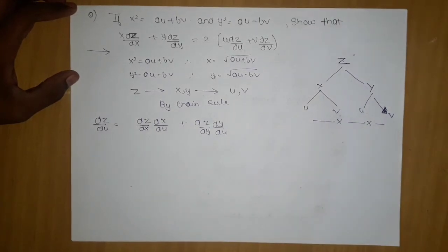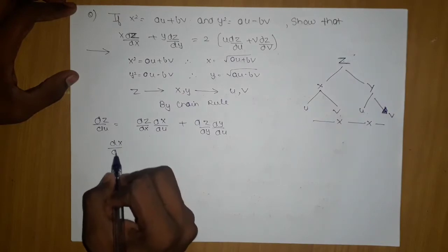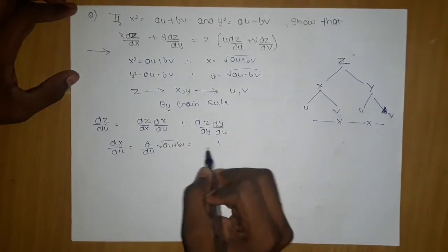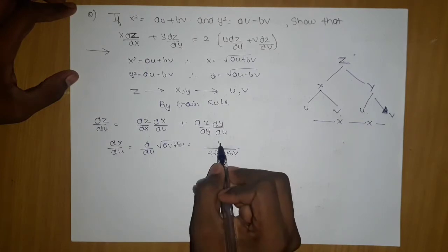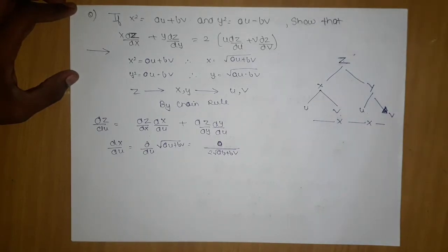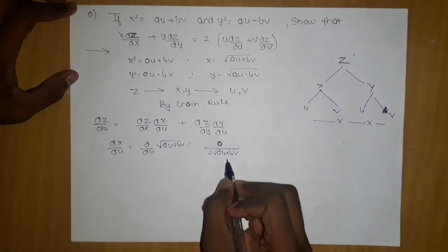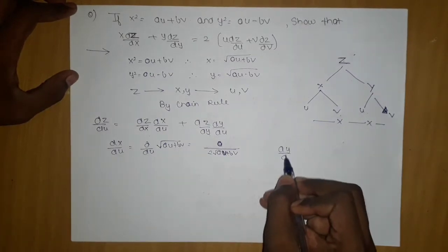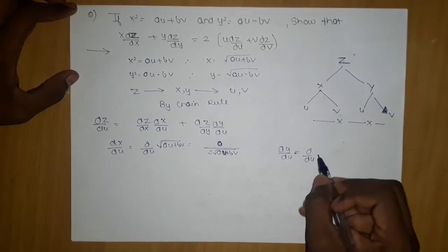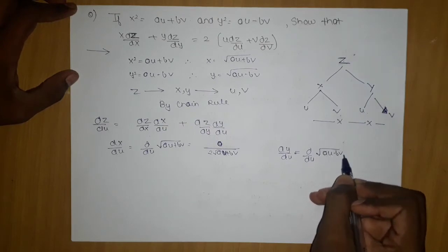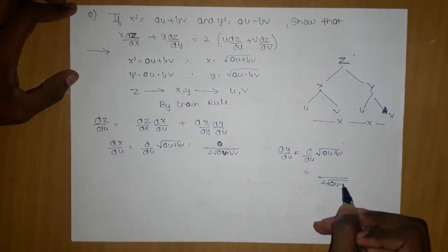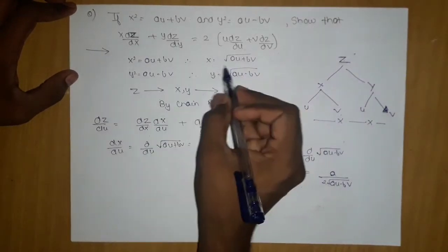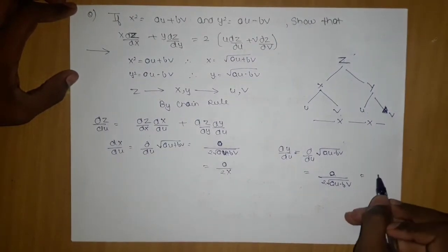Let's get the values with respect to u. So dou x by dou u will be nothing but dou by dou u of under root au plus bv, which will be nothing but 1 by twice under root au plus bv, into a. Hope you have understood this step, how we are getting a: because this is u, we differentiate this by chain rule, so it becomes a. Similarly, dou y by dou u will be dou by dou u of under root au minus bv, which comes out as a over 2 under root au minus bv. But under root au plus bv, we have said is equal to x, so I can write 2x. Similarly here I can write a by 2y.